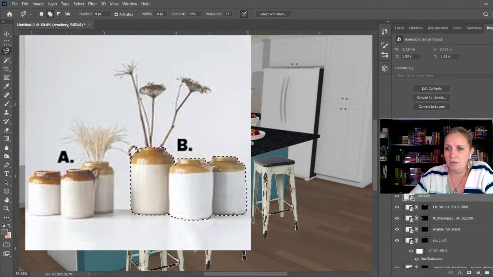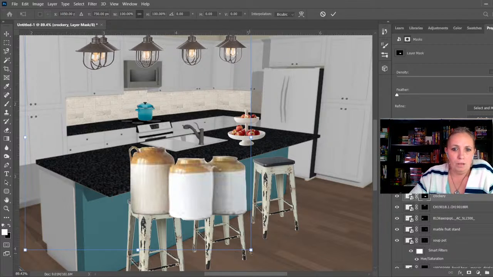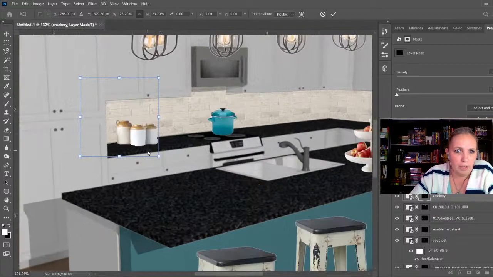All right, I think that's pretty good. We'll layer mask that. Rinky dink. All right, that looks pretty good. Stretch it just a bit.